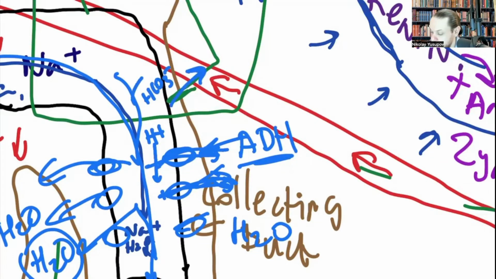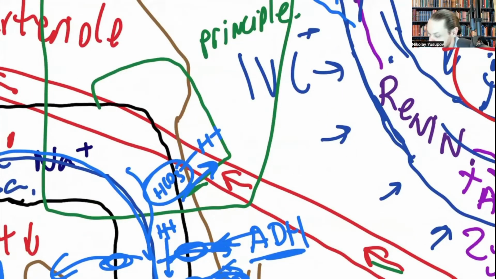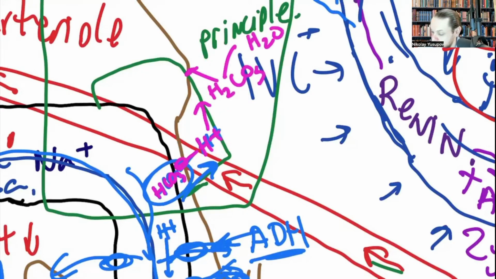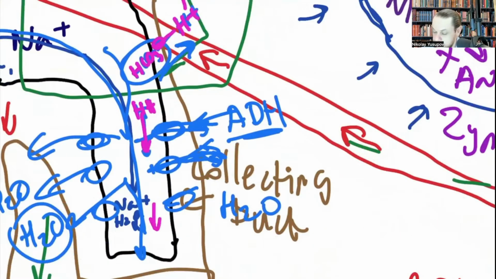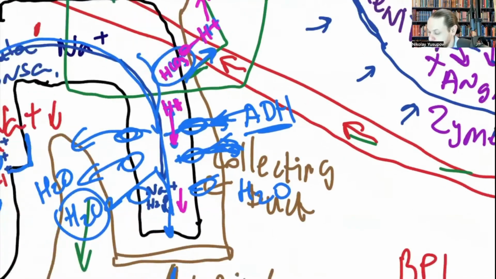Why do you want this bicarb reabsorption? Because this bicarb can then combine with further hydrogen. Let me take a different color so you guys can see. If in the interstitium this HCO3 that's being reabsorbed combines with more hydrogen, it will in turn make carbonic acid, and this can further dissociate into water and CO2. We know CO2 can go to the lungs, so this is how the kidney is helping. This CO2 can get blown out in the lungs, and this hydrogen can get removed with urine, making acidic urine. So the formula is exactly the same.